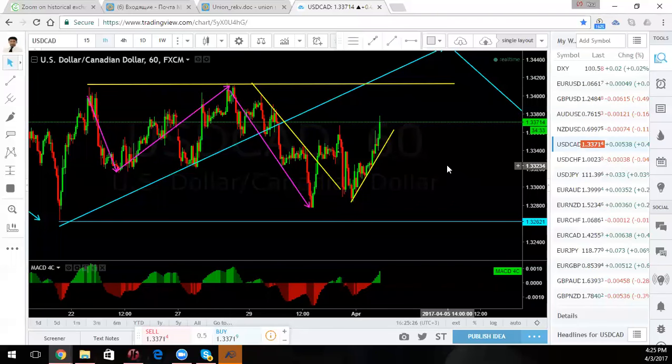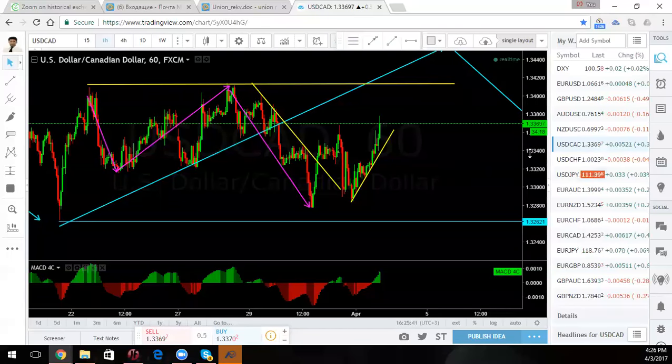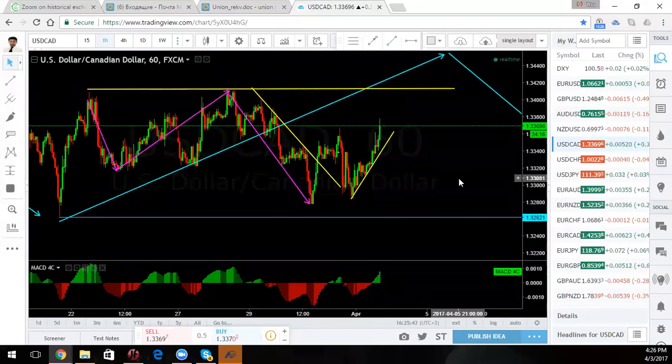I was away from the chart. When I came back, it broke already. I probably would have posted the heads up not to trade before the news event, but that's something we don't do an hour before a news event. We don't. But we were preparing to buy it during the news event. Well, during the news event it actually went down, so we did not trade that. We actually traded another chart to the downside.